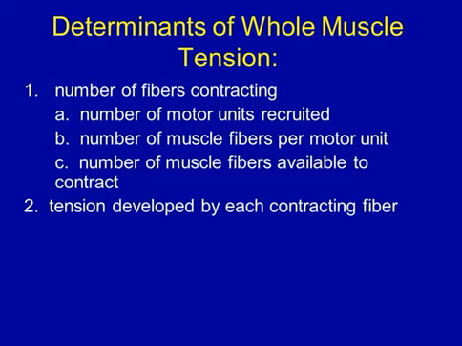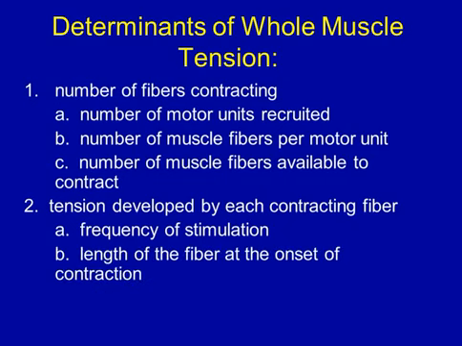All right, next is the tension developed by each contracting fiber. When we look at the fiber, 1 cell, how can I get more intense contractions out of it? I turn up the frequency. I increase the number of times the signal goes down that motor unit, and I can make that 1 fiber contract more and more and more. I release more and more calcium, it gets a bigger and bigger contraction.